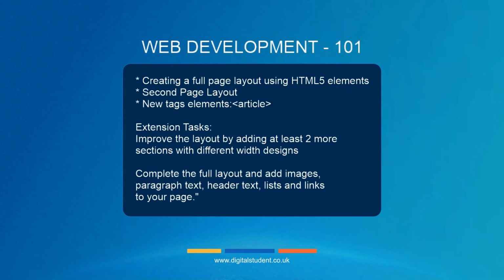So we're going to use one more element from the HTML5 catalog, which is the article tag, and we've got two extensions here. After we finish fleshing out this second design, what I'd like for you guys is to improve that layout by adding two more sections or two more dividing areas that include different layouts. So it could be that you have a stack of 5 asides, or maybe it includes having two sections, or whatever kind of layouts you want. But I want to see that workflow.